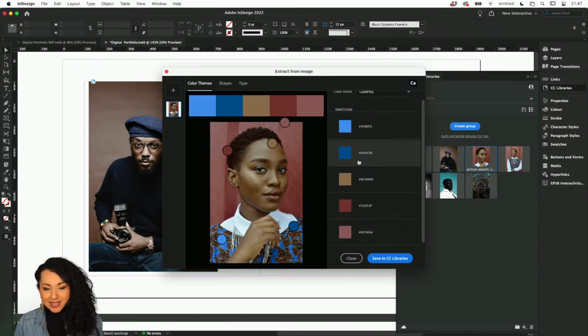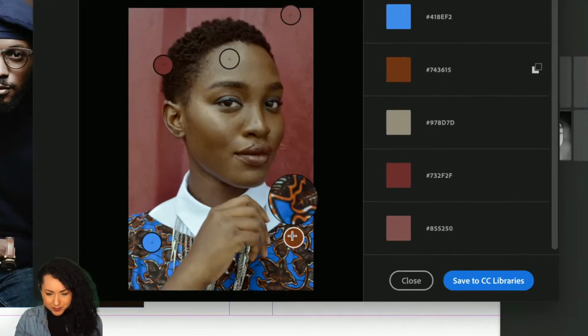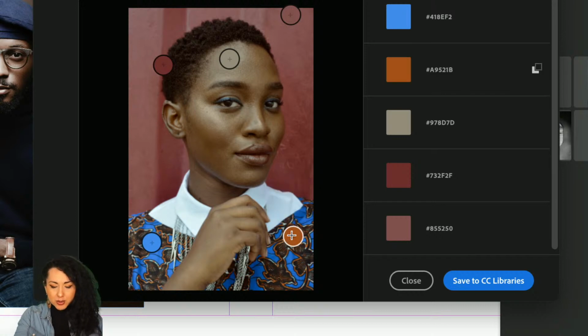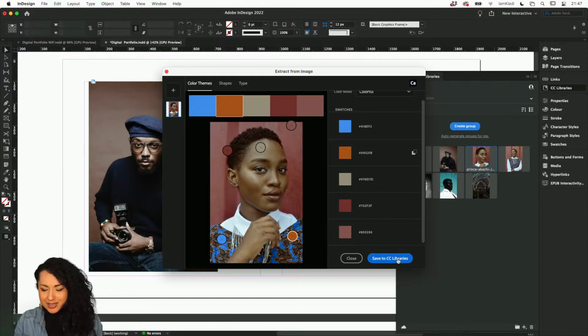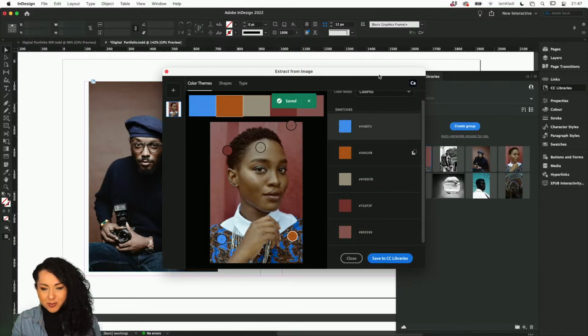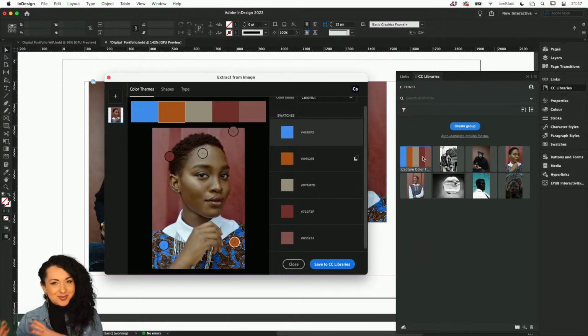Because once we select the color that we like, and by the way, you can move these colors wherever you want. This eyedropper is super cool. It really allows you to narrow down the selection of the color with this color picker. Let me show you how much this zoom feature will allow you to select the color within the image. And then by clicking on Save to CC Library, it will automatically update and save to the library that you just created and that is there for you. And you can do that as many times as you want.